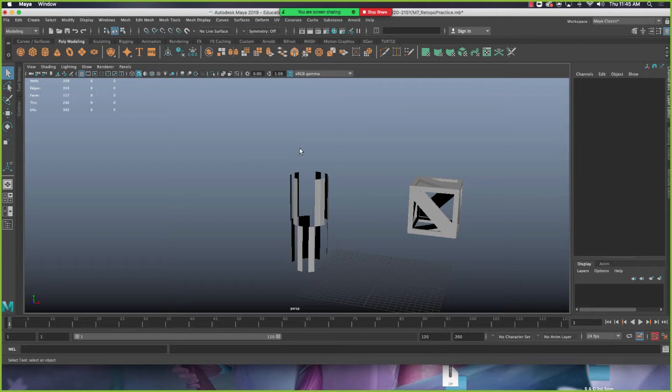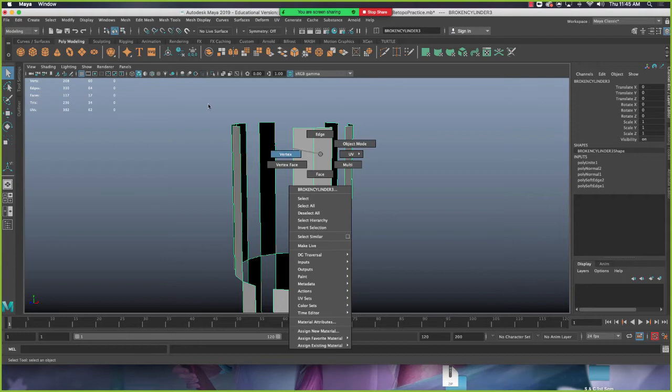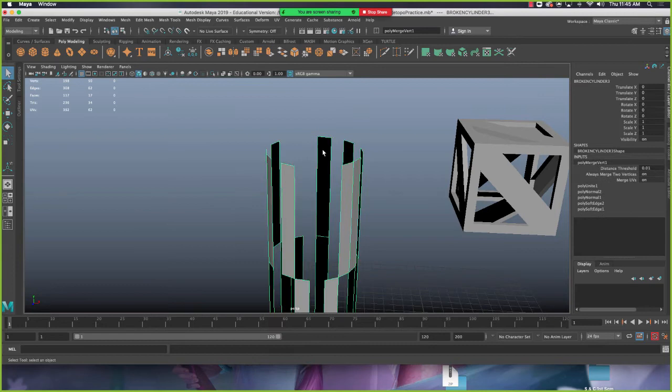Okay. So I have these two objects. They are originally part of the same object. So I'm going to go ahead and select both of these and just start. Step one is I'm going to combine this. Now, the next thing I'm going to do with these combined is switch into vertex mode and merge all of my verts. Cool. All right. Now, with all of these verts merged, I can safely assume all these points where the vertices are touching are welded, so that's good.